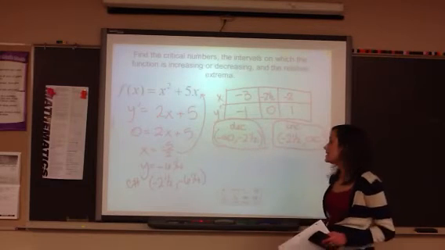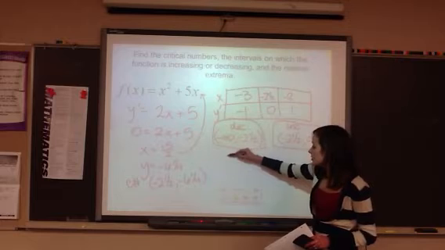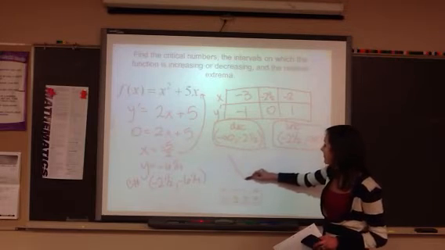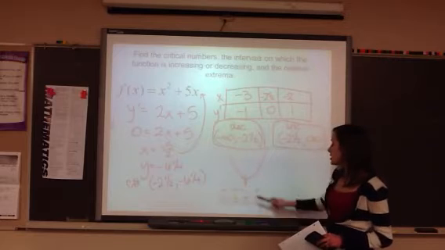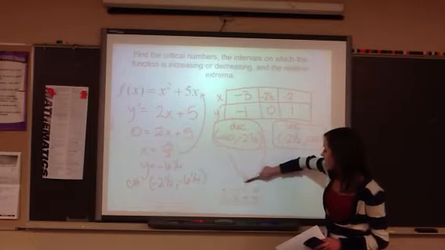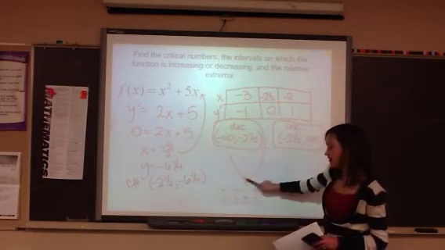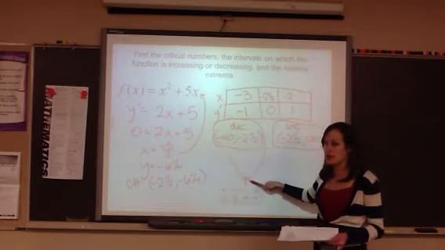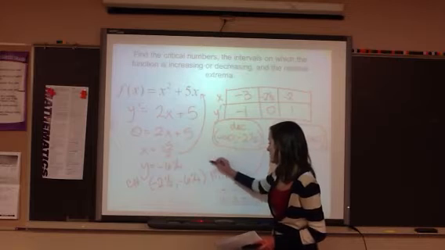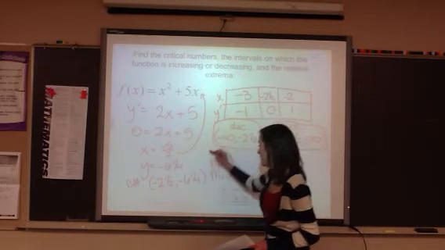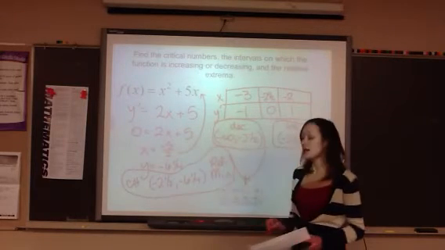So what that means is our graph decreases at first, and then it increases once it hits that critical number right here. So if it's decreasing and then increasing, is that going to be a minimum or a maximum? Well, it's a valley, so it is a minimum. We're going to say relative. And you're done.